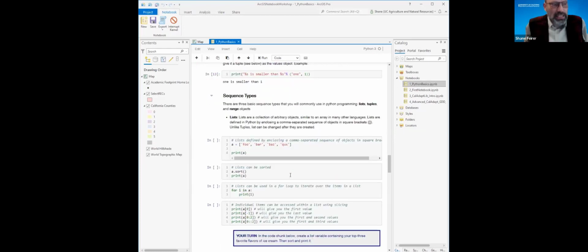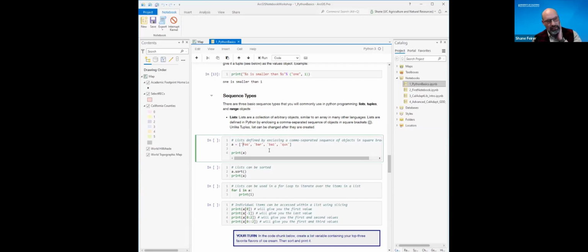Also, a frequent thing is you need to be able to loop through sequences. So two of the main sequence types that you'll end up using inside of Python are either going to be a list or a tuple or a range. A list is a series of values enclosed by square brackets. These values can be mixed types. They don't all have to be strings. They don't all have to be integers or anything. They just have to be separated by commas and enclosed with square brackets.